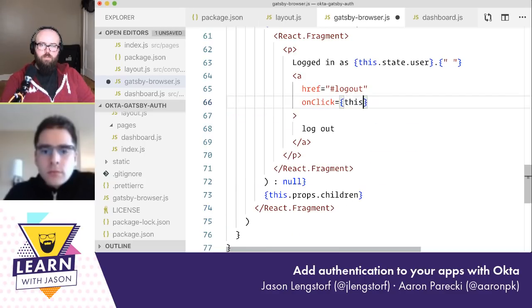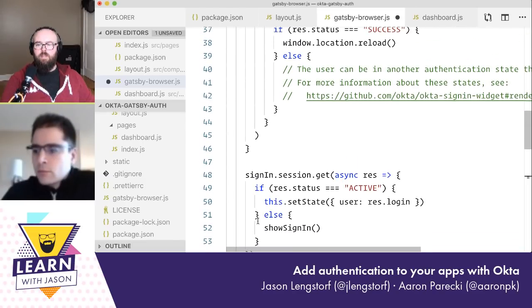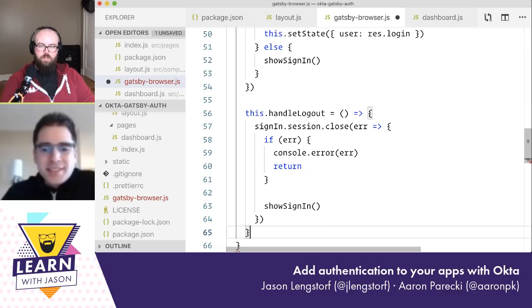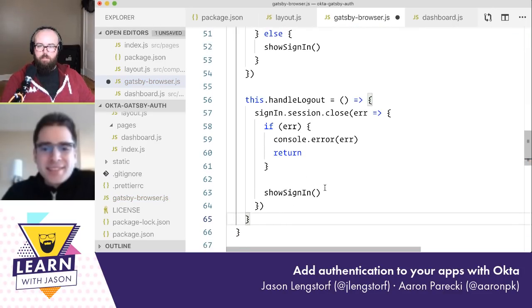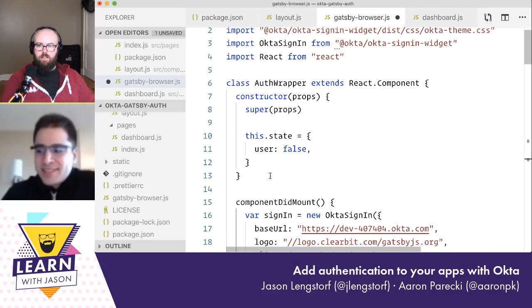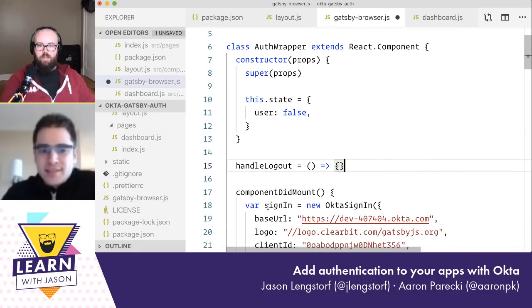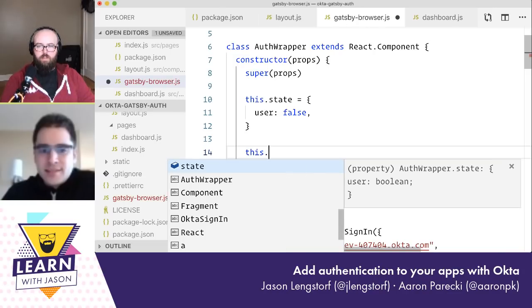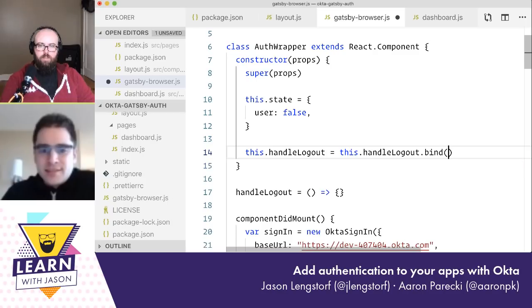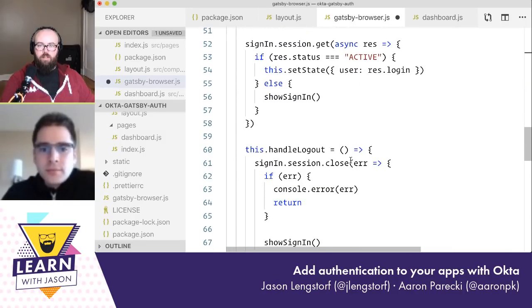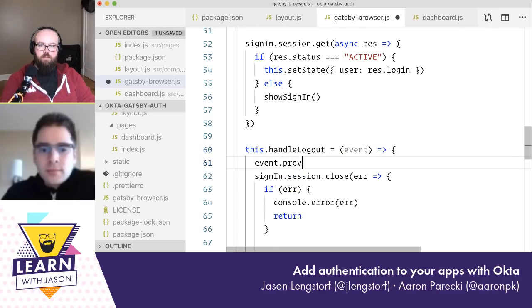Let's take this out, and we'll do a this dot handle logout. And up here, I'm going to define that. Oh, this seems bad. This doesn't seem right. Okay, don't do this. This is not right, but I want this to work before we shut down. So this is there, and this seems real wrong. What I should have done is attach the sign in to this and done some things to make that work, but I am definitely not doing that right now because I have made mistakes. So we're going to do this handle logout, and I think the last thing that needs to happen in here is I'm going to take the event and do event prevent default because we don't want that.